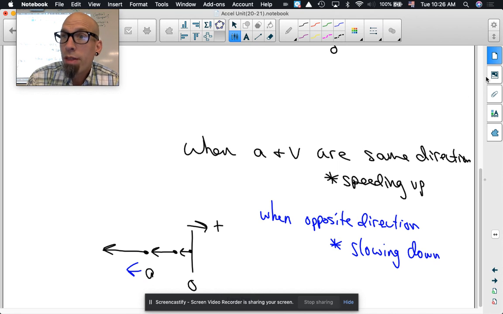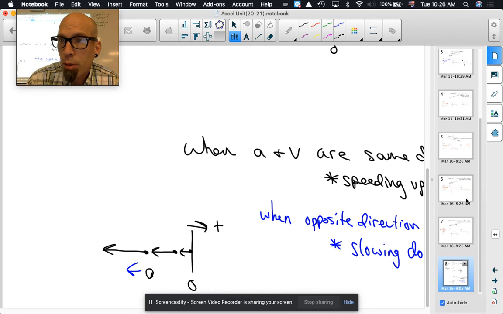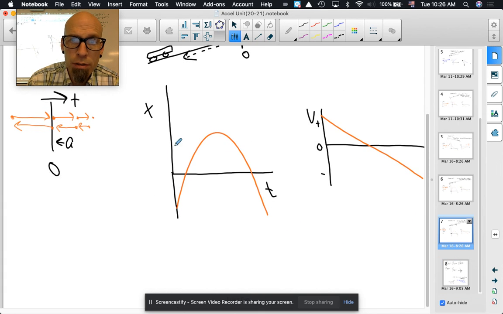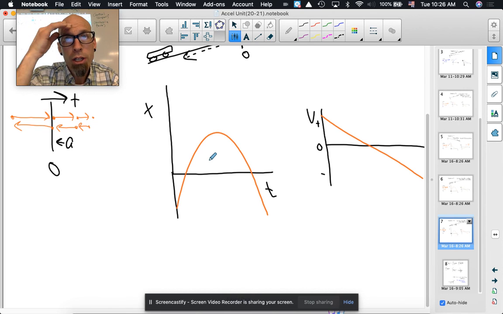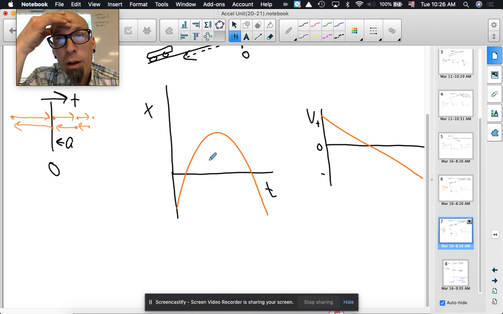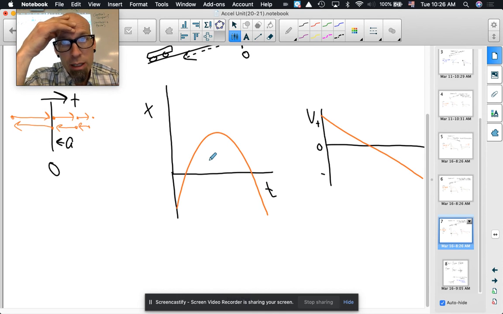So with that said, I posted an assignment, and it has a bunch of these kind of curves. It has a bunch of position time graph curves at the beginning of it, and it tells you what to do. You're supposed to describe the slope of the curve and what the slope's doing. So whether it's positive slope, negative slope, and whether the slope is increasing, decreasing, or constant. So that's what you're supposed to describe.